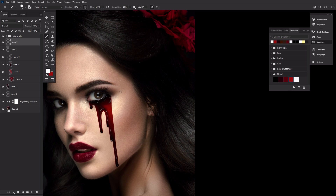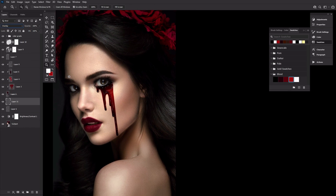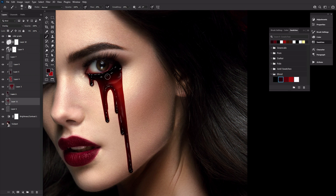Finish up with some layer highlights by creating a new layer and painting blobs of white using that drip brush over the larger surfaces of blood. Next, add a layer mask and mask on three of the four sides of each blob placed, creating almost a gradient effect with each blob having one highlighted side and then fading outward. This creates a nice surface highlight ideal for smoother areas where blood is flowing. Create a new layer, set it to overlay, and paint varying shades of red around the edges and the thicker parts of blood. You can also use this layer to enhance some of the shadows underneath the blood base.